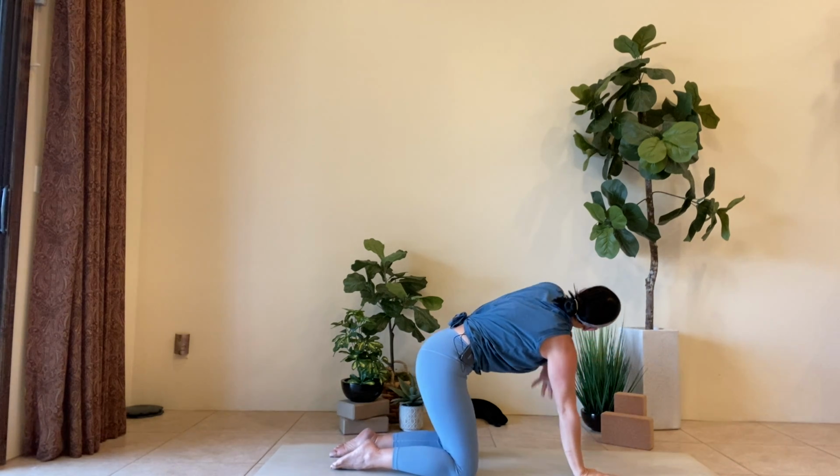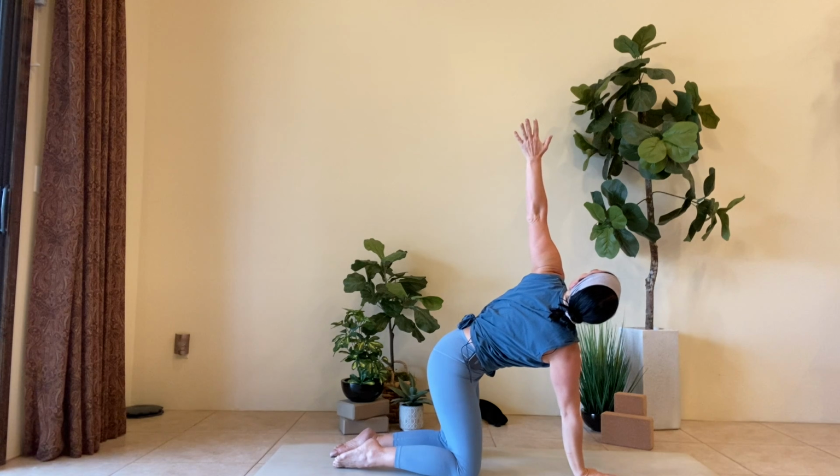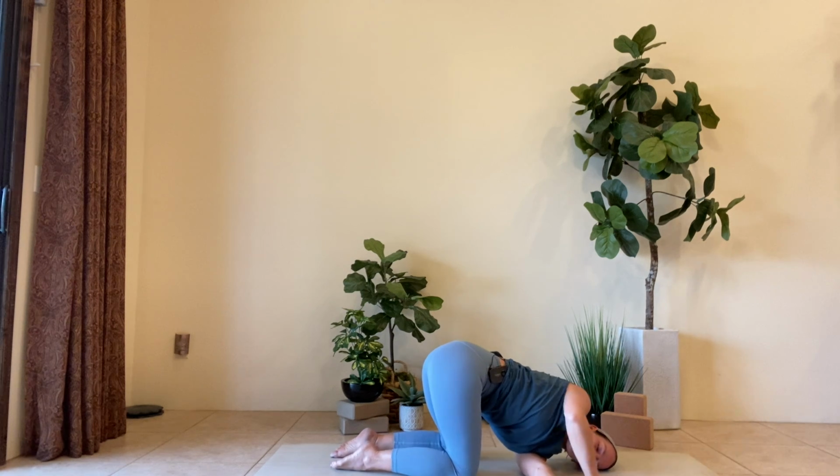Coming right up to the left side, inhale the left arm up. And exhale, thread it underneath the right hand. So again, the right hand is just sitting on the mat. You can even spider up and push yourself deeper into this twist. Or if you grabbed a bind on the one side, I want you to reach around the back and find your bind. So you're grasping your upper quad with the fingertips. Keeping with the breath.